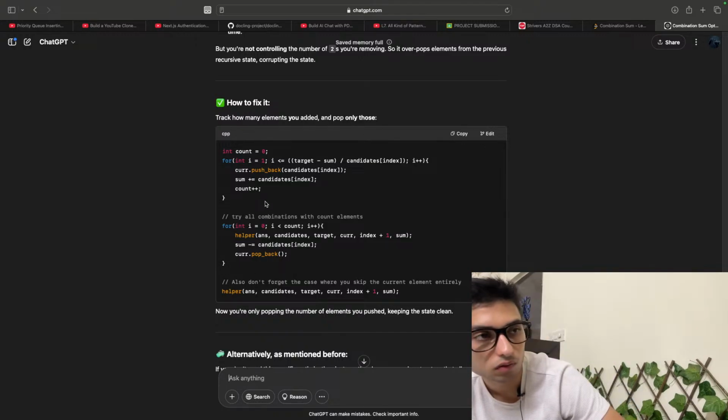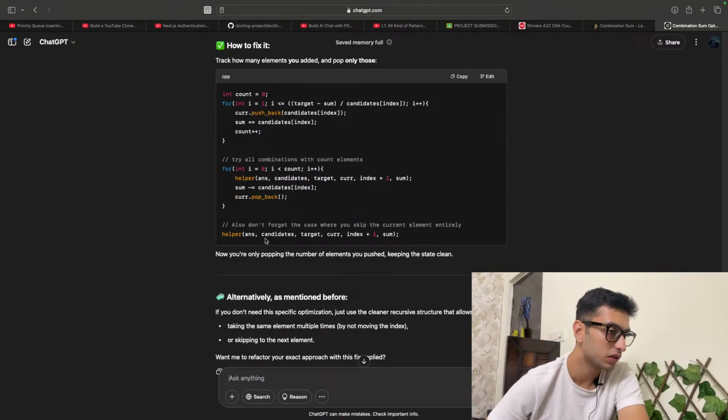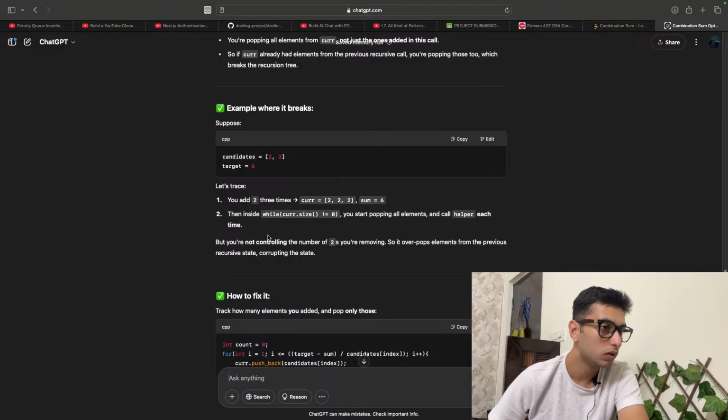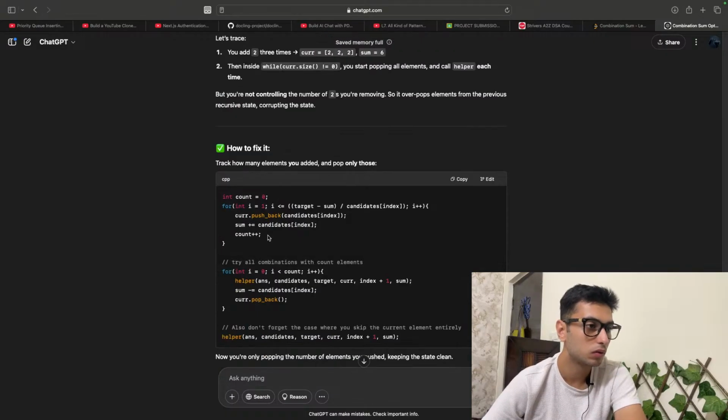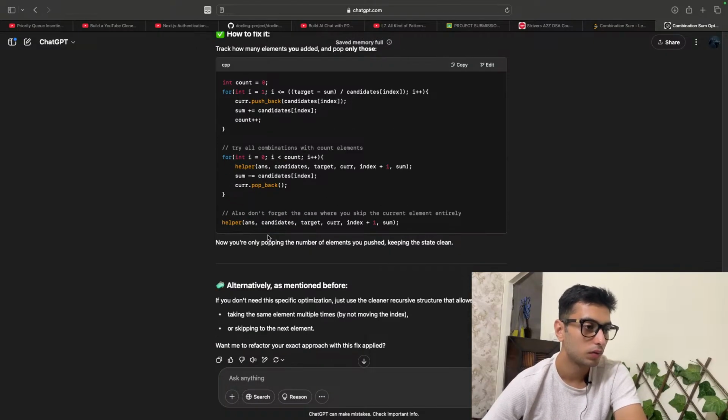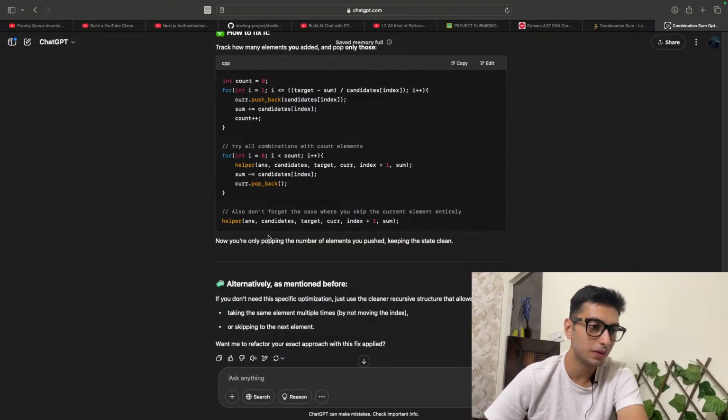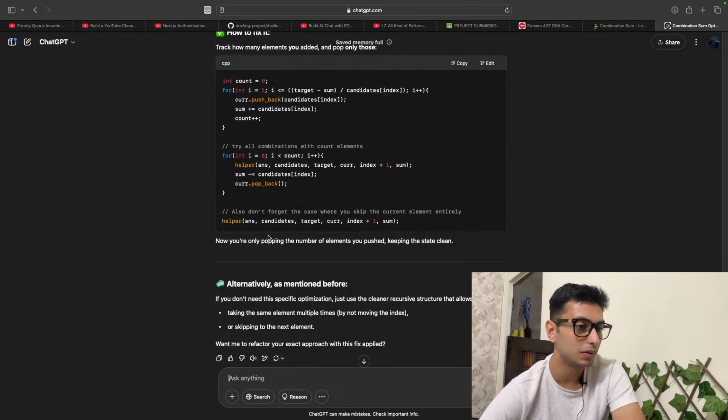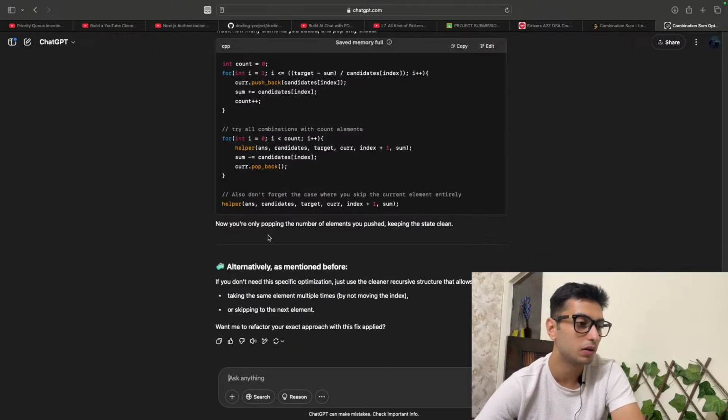I get this. The example it gave me was shitty. Just use a clean recursive structure that allows taking the same element multiple times by not moving the index or skipping to the next element.